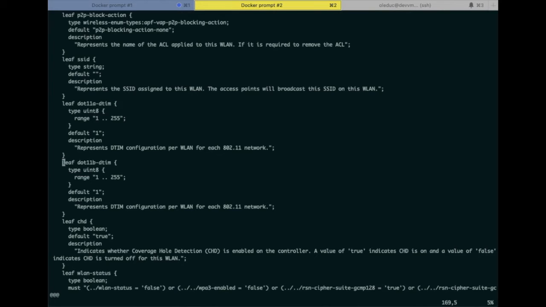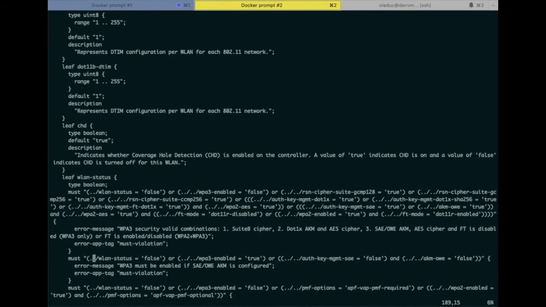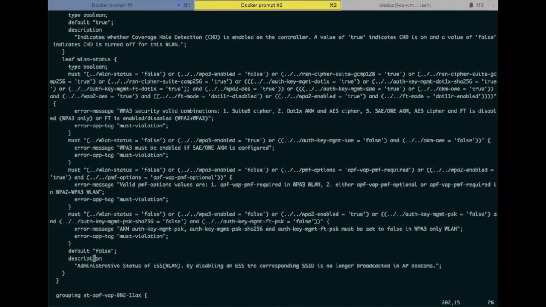For example, this leaf represents the SSID, right? And it describes that this is a string. There's a default for that value, which is a blank string, and the description is basically a phrase describing what an SSID is and how it is configured. So if you compare that with SNMP, this has some similarity with MIBs.